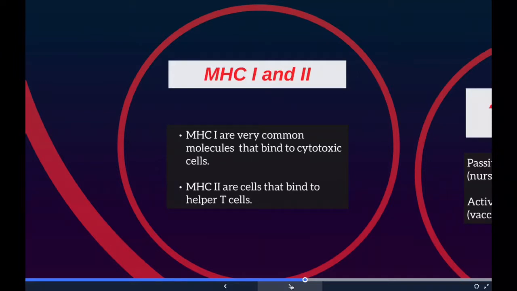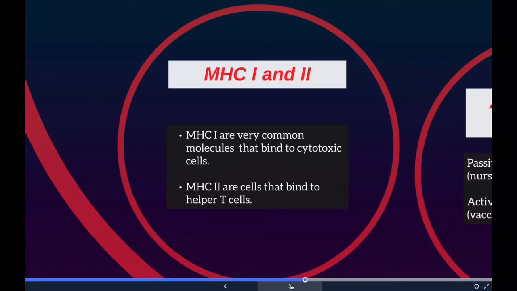MHC molecules mediate interactions of leukocytes, also called white blood cells, which are immune cells, with other leukocytes or with body cells. The MHC determines compatibility of donors for organ transplant, as well as one's susceptibility to an autoimmune disease via cross-reacting immunization. The human MHC is also called the HLA complex. The MHC in mice is called the H2 complex or H2.